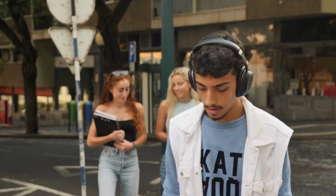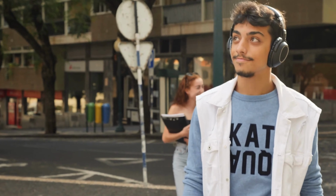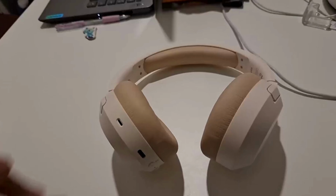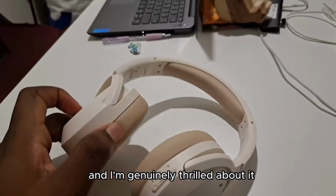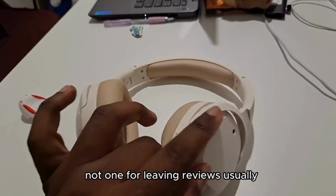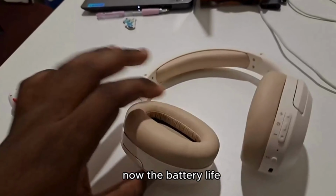Okay, so without further ado, this is our pick of the best noise-canceling headphones on the market right now. Coming at number 4, we've got the Edifier WH700NB wireless headphones, the most affordable on this list. Starting at a penny below $50, the cans deliver all the basics for this product category: reliable noise cancellation, customizable sound, and long battery life, in an over-ear package with no-nonsense design and a comfy fit.